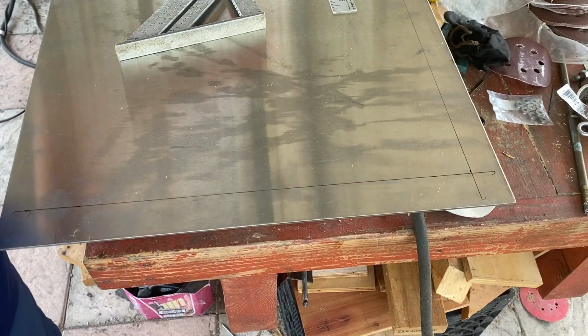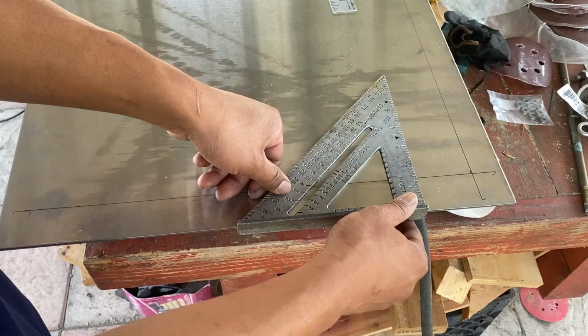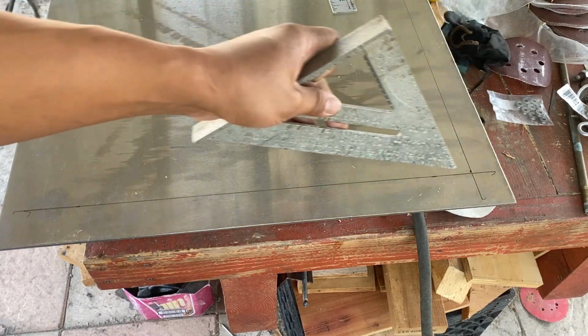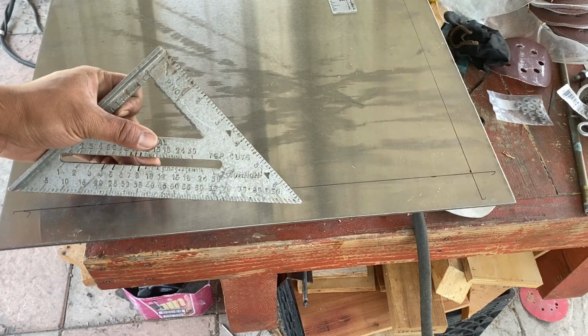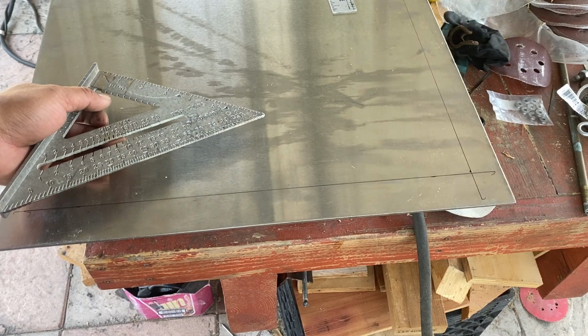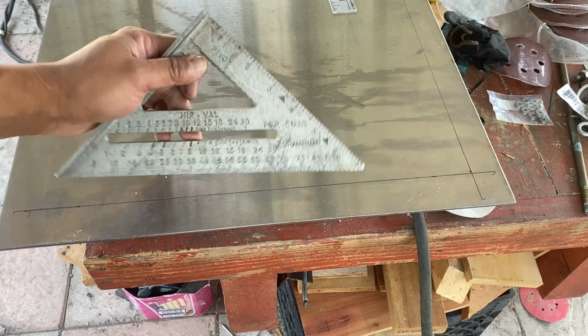So just go over the measurement. I went with 1.5 inches lips throughout. I'll be cutting into the metal a little bit, the stainless steel, so that way I can fold it a little bit easier. Obviously, if you have a bending vise or a metal breaker, you'll be able to bend it a lot easier.